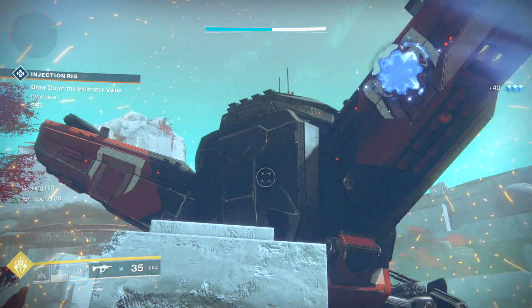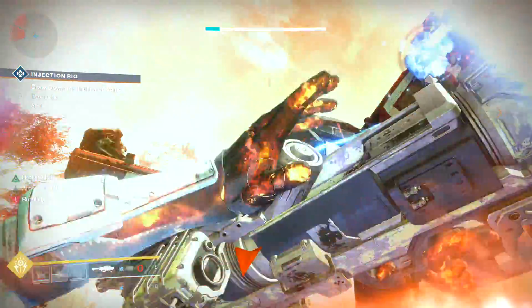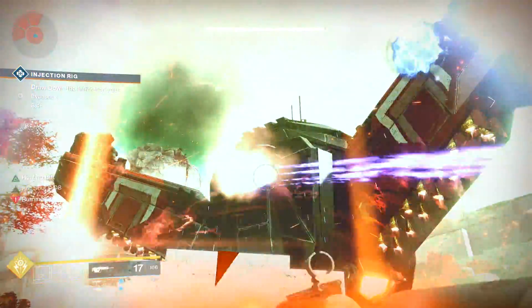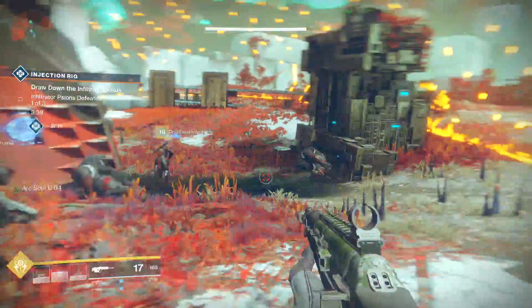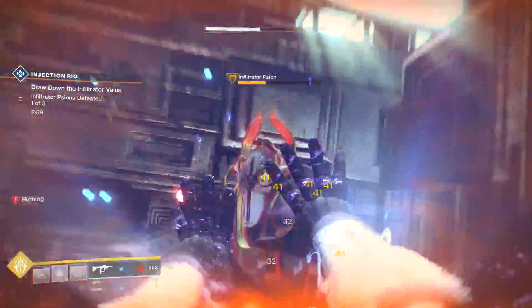In order to compensate for that overheating, the rig will open some vents. At the first Scion, the vents will open up at the top, and you need to DPS these vents in order to shut them off. Now keep in mind, because you are inside of the shield and it is overheating, you're taking damage over time because of the heat and the fire that these vents are causing.